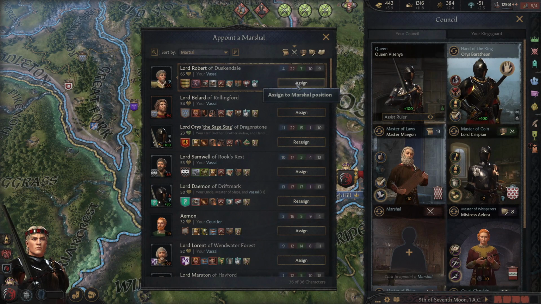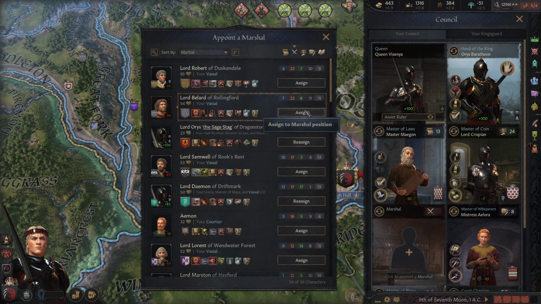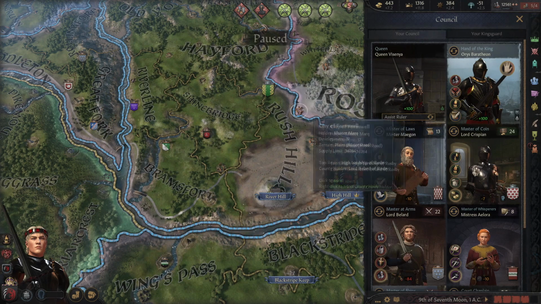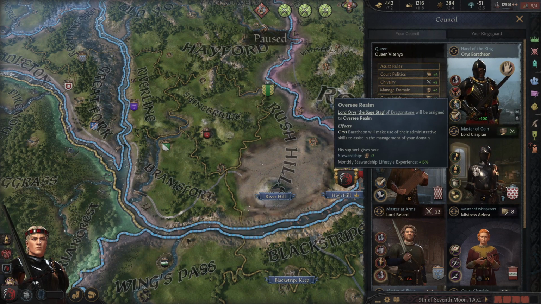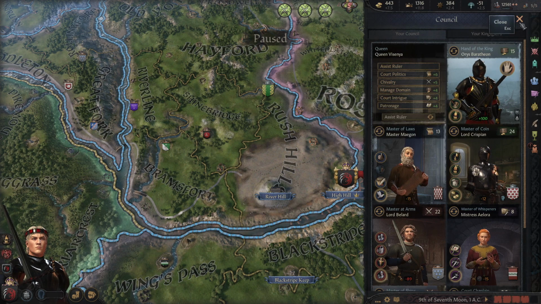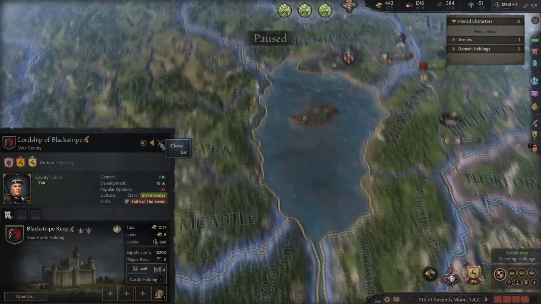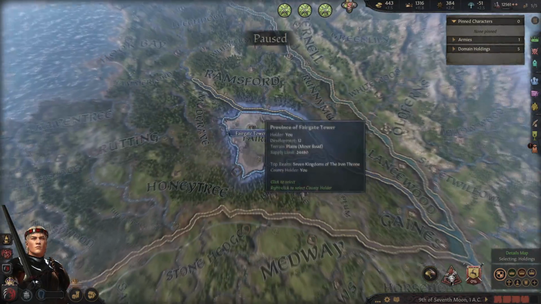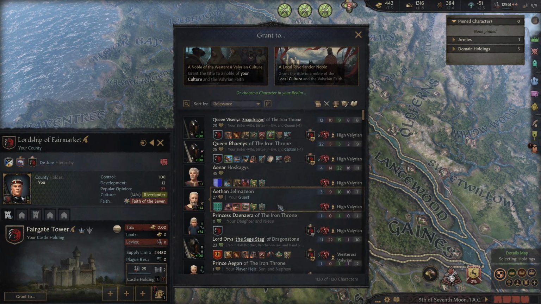We're going to assign him... Oh, imagine if he wasn't infirm. He'd be so powerful. But that's okay. Since he's not infirm, congratulations, you're being promoted. Stewardship, that's fine. And... sure. Okay, we got some land we could probably get rid of as well. I don't know why we have Fairgate Tower. That one I don't understand.